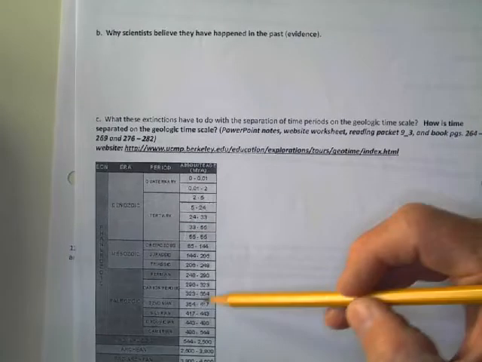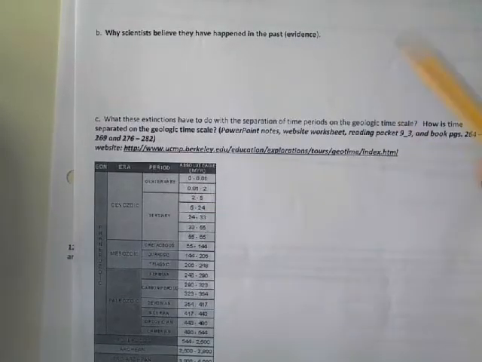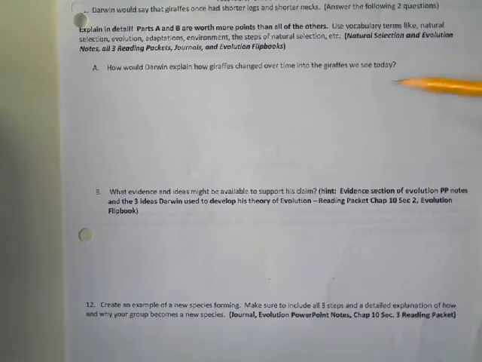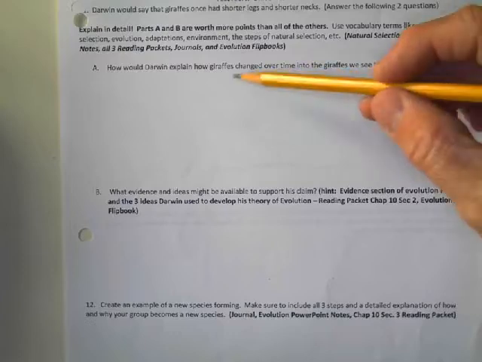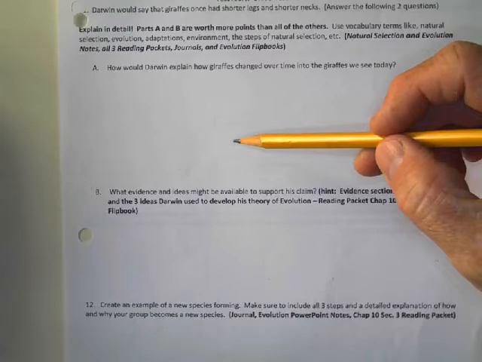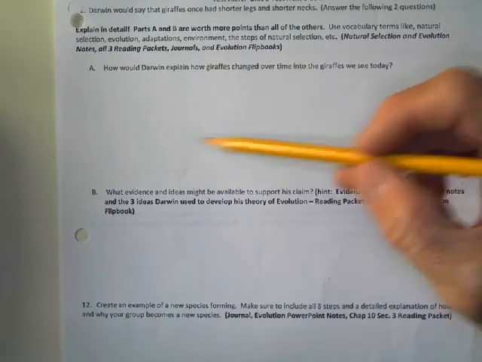Separations of time, that's in the reading packet, and on history of the Earth talks about the different time periods and how scientists separate the different time periods. Part 2 of the study guide is really walking through your understanding of natural selection and evolution. How would Darwin say? What would his theory be for why giraffes look the way they do today if they weren't like this in the past?